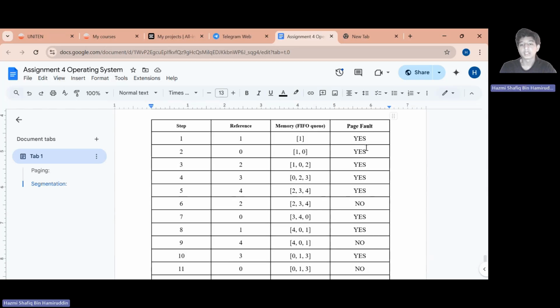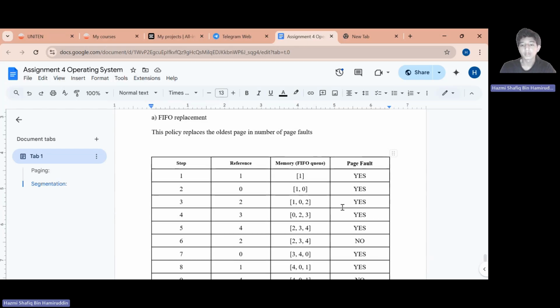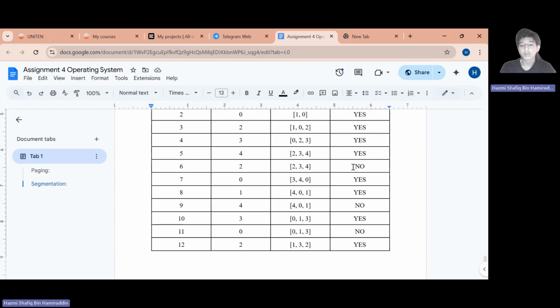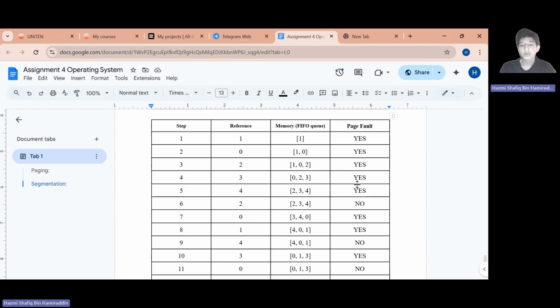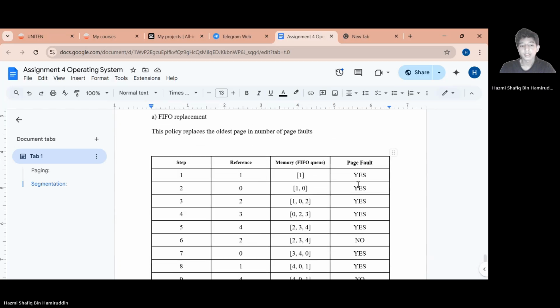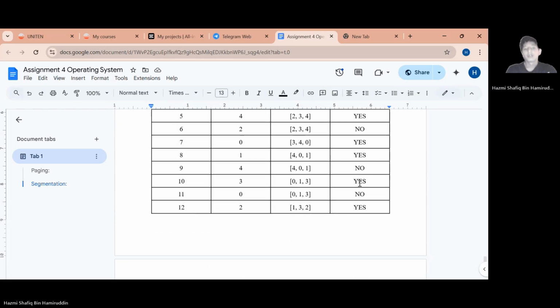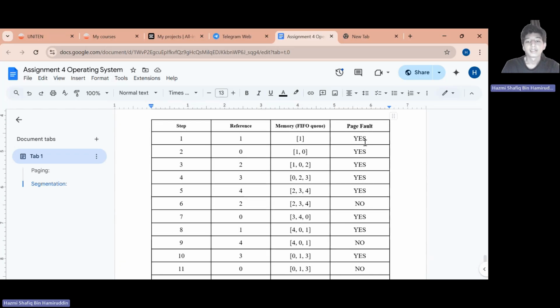The page fault is yes. This is yes, page fault. Page fault. This is not a page fault. This is a page fault. Not a page fault and not a page fault. Three no, and 9 yes.